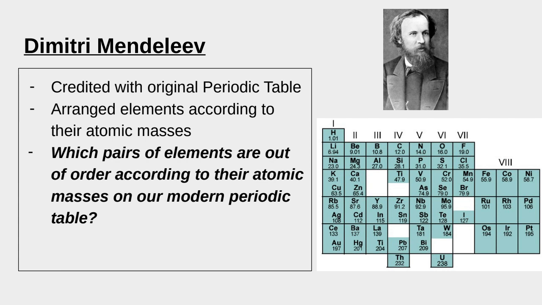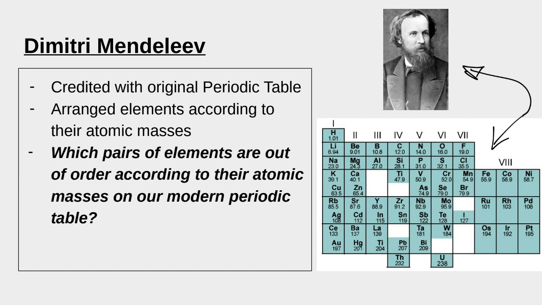The modern periodic table is very recognizable by many people, but the original periodic table is shown here, created by Dmitry Mendeleev. He was a Russian chemist at the end of the 1800s who had done a lot of research and work on the elements that were currently known, which, as you can see in the image, were not a lot of them.